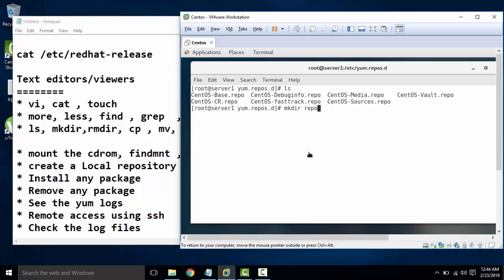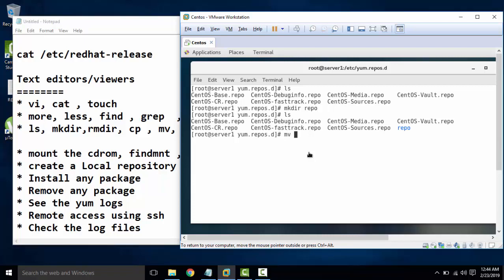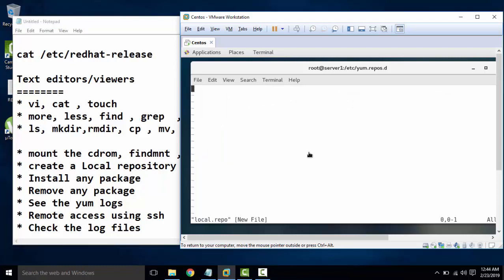So create a directory over here, repo, and move all the files under this directory. Now this path is empty. Now let's create a file local.repo. Press insert.